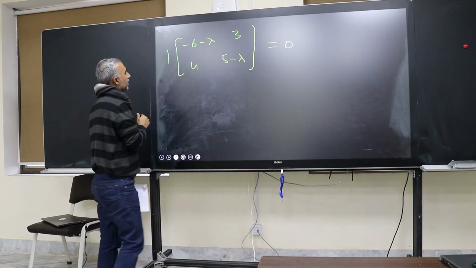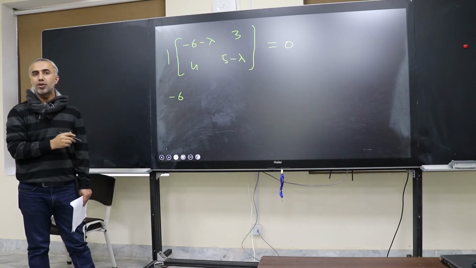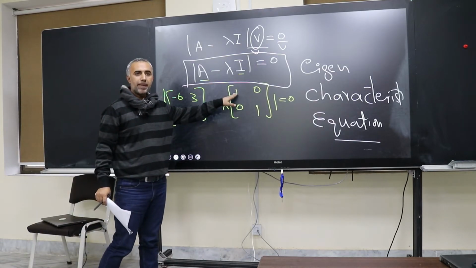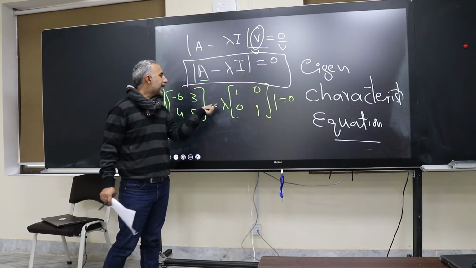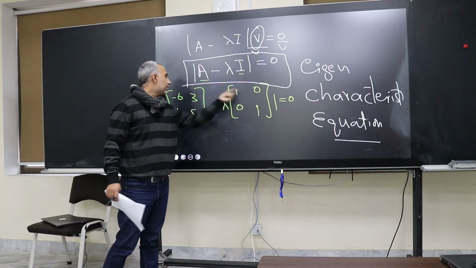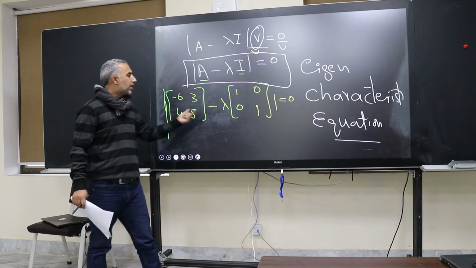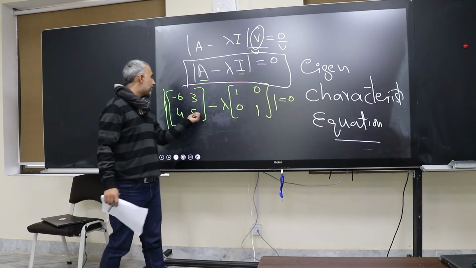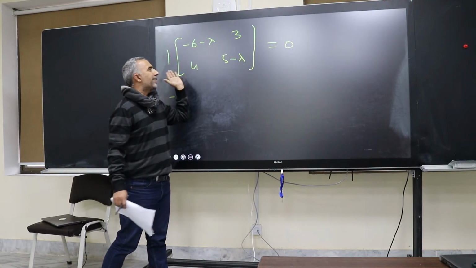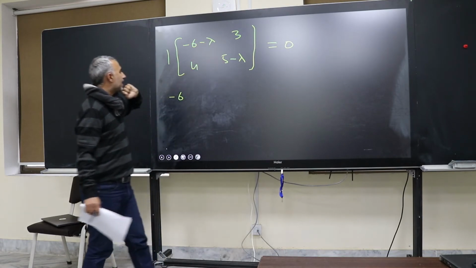By cross multiplication, we will get... Here, this is multiplied with this lambda, with a negative sign. This will add into the first element. Then 0 added to 3 is 3, and 0 added to 4 is 4. Then lambda is subtracted from 5, so this is 5 minus lambda, and minus 6 minus lambda. The 3 and 4 will not be affected due to the 0. So here there is minus lambda at the diagonal position.